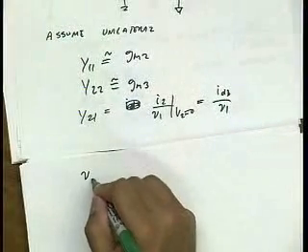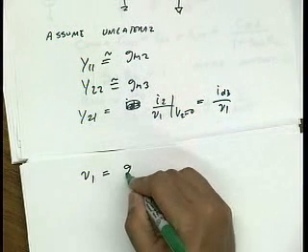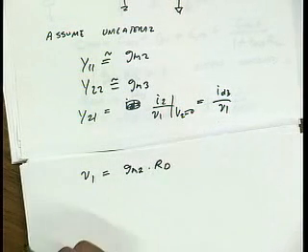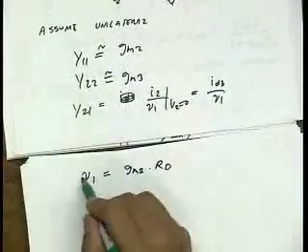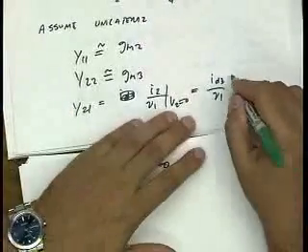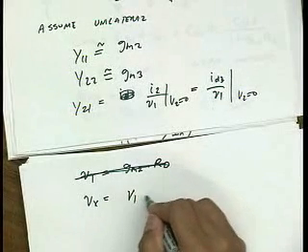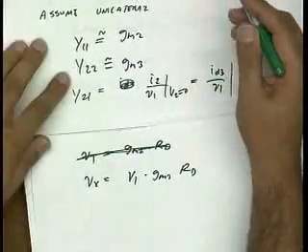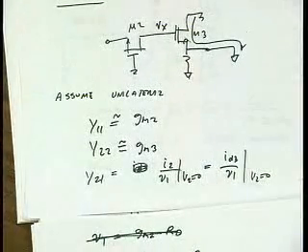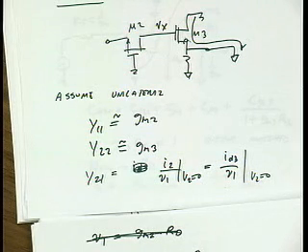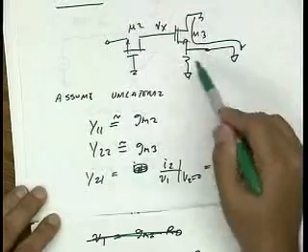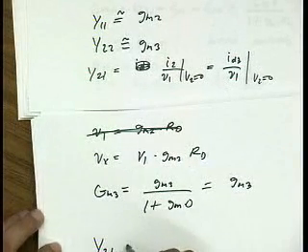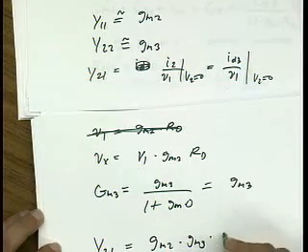And in the spirit of the simple approximation, V1 is just GM2 of the device times our drain. I'm sorry, let me not call this V1, let me call this Vx. So Vx is simply V1 times GM2 times RD, right, common gate amplifier. And so then I just need to take into account the GM of transistor 3. So GM3 is little gm3 divided by 1 plus gm. Well, I've shorted the output, so the effect of the degeneration goes away, times 0, so it's just gm of 3. So that means that Y21 is simply gm of 2, gm of 3 times RD.